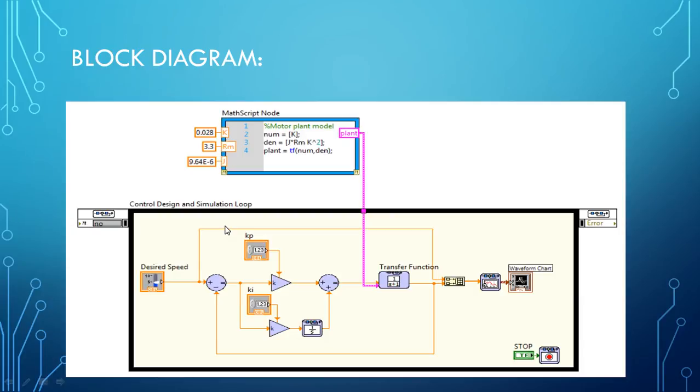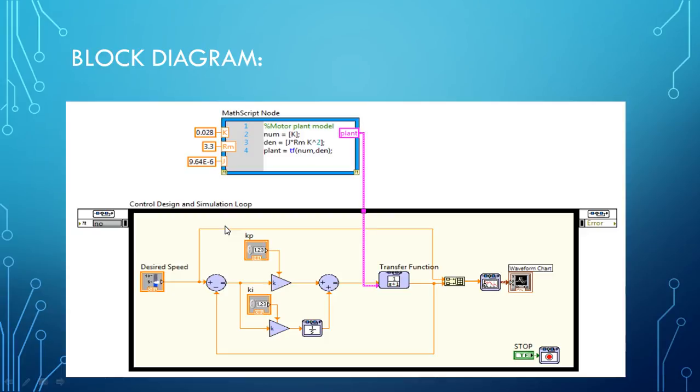This step simulates the response of the DC motor when modifying the set point or desired speed input. This will allow us to tune the controller parameters or gains to increase the robustness of our system. We will need to combine the transfer function or model of the DC motor that we created in step 1 with our closed loop controller.